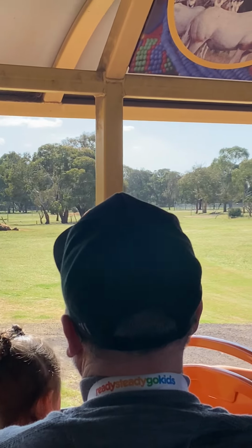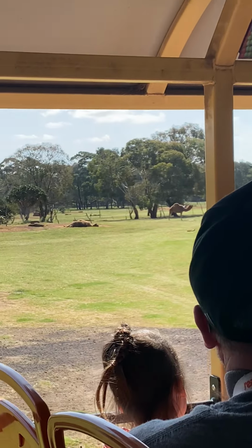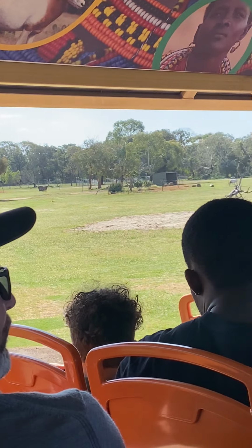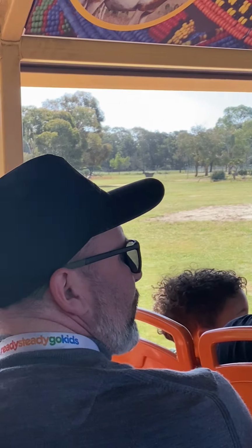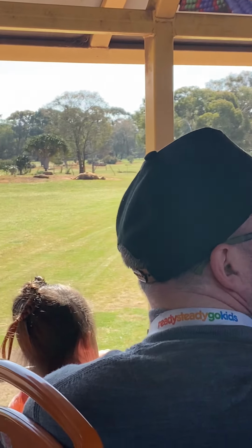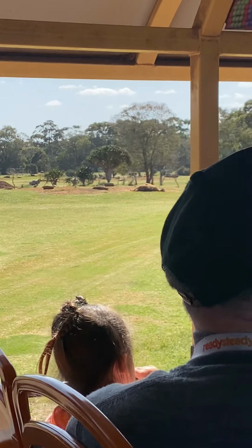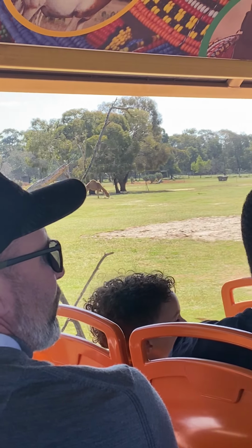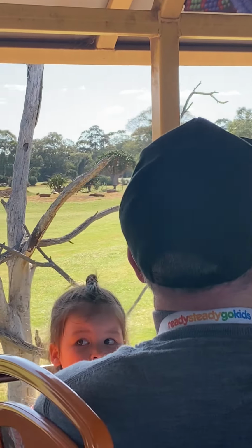So all the elephants that currently live at Melbourne Zoo are going to come live here at Werribee Zoo, which is awesome. And we're building them an enclosure which is the same size as Melbourne Zoo in its entirety. It's going to be massive. The elephants won't know what to do with themselves. So that's what's happening here on your left-hand side. So if you're wondering what all that's all about, that's what it's about.